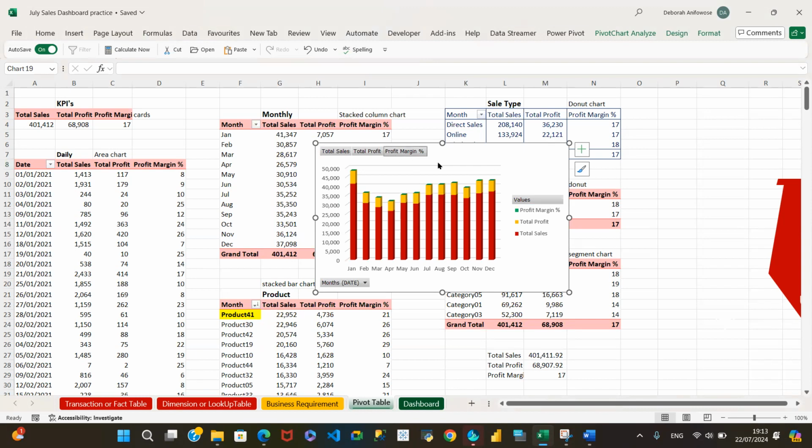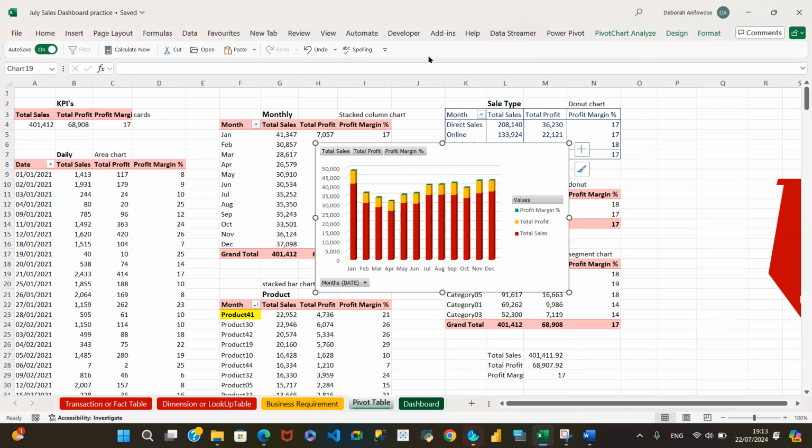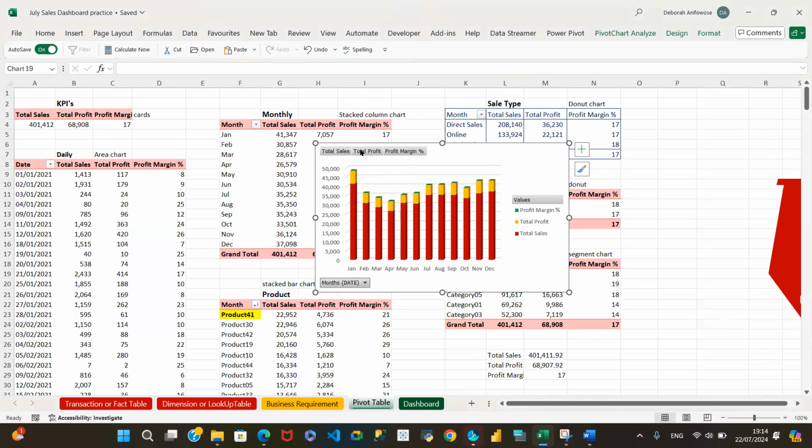Normally it should let me hide all these total sales, total profits, all these ones. I don't know why it's not letting me hide. So that's not clickable for some reason.